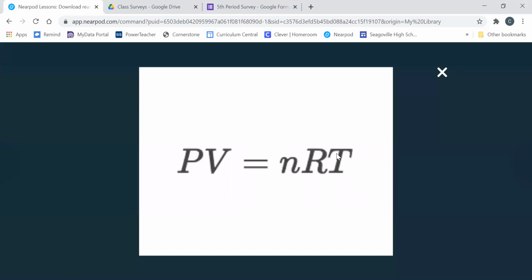So for this one, this was also on the review, but if I want to solve for N, what I have to do is, if I want to solve for anything, I have to isolate it, meaning that I have to have it by itself. Why do I have to have it by itself? Because that's what I'm solving for. So whenever someone tells you solve for x, you're gonna have x on one side and then you're gonna have all the numbers on the other side. So it's basically the same idea, but we're not understanding how to do that, which is quite concerning about how much we know about this.